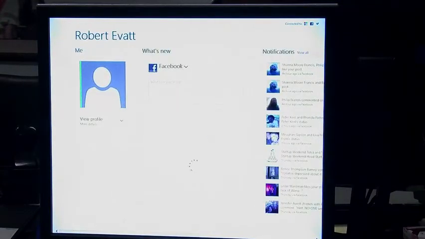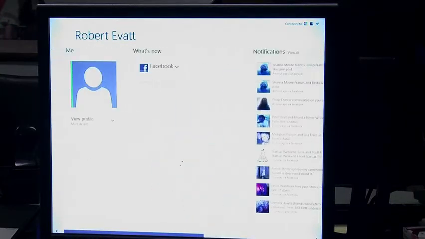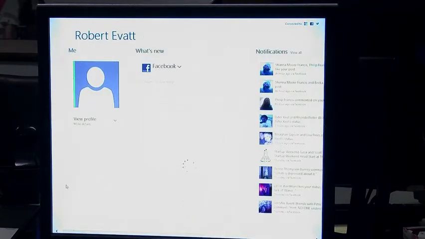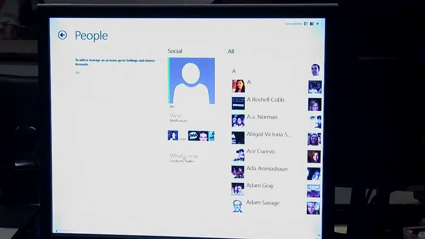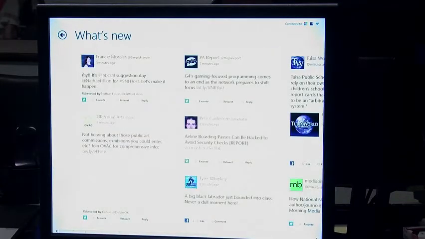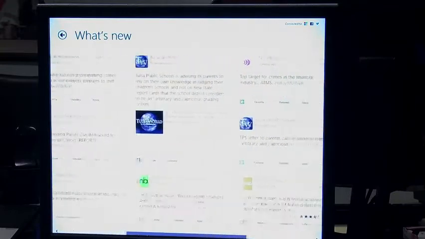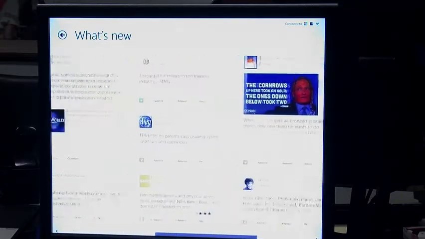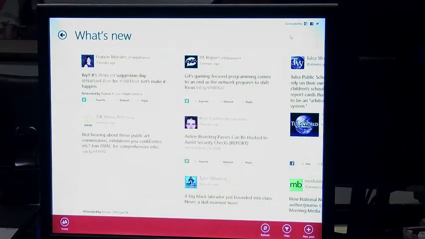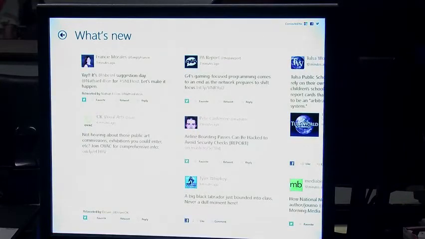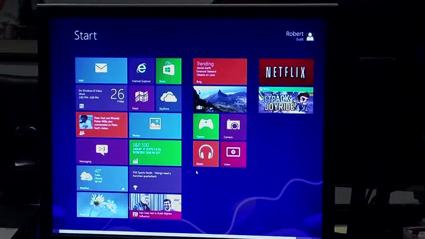You can see some notifications from Facebook and Twitter on here, but you actually have to back out to the home page to actually get to a page where you can see what's new on Facebook and Twitter. So it's very streamlined, but it's not the easiest to navigate, especially when you're just learning the beginning. Things seem a little disjointed.